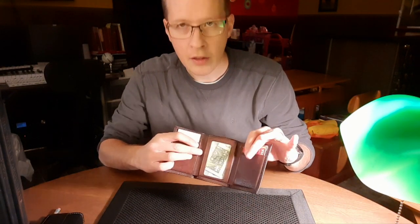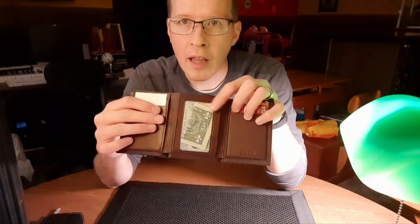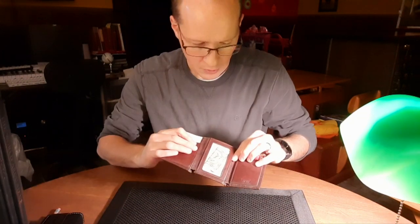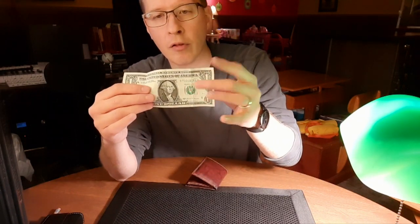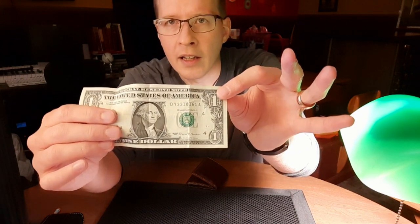If I open up my wallet, you'll see something interesting sitting in the license window right there — there's a dollar bill. If we take out the bill, you can see it's a very particular dollar bill. If you had a camera on your phone and took a picture, you could compare it. You would see D73318161A. Same mint, same location, same signature, same series, same serial number — everything about this is identical to the borrowed bill.